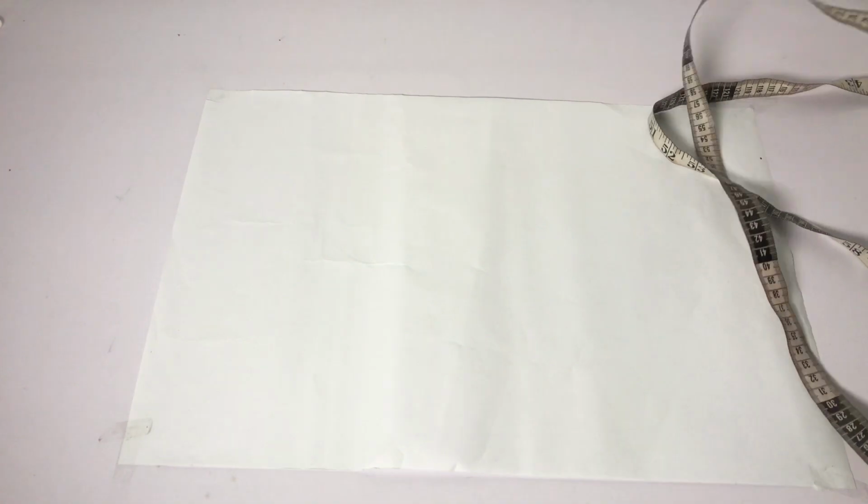In this video, we'll be drafting this Grecian neckline blouse. I hope I got that right. So if you're interested, keep on watching and let's get started. I already have my pattern paper on my work table and I'll go ahead and start taking my points.